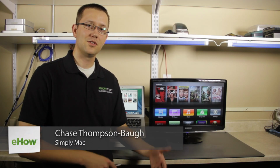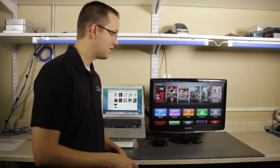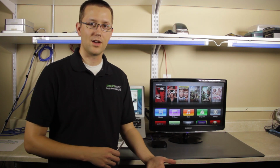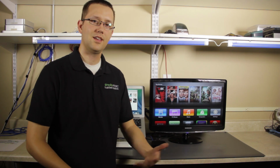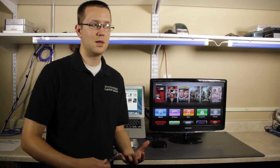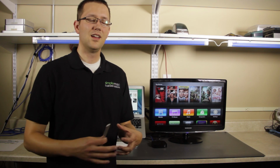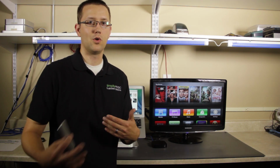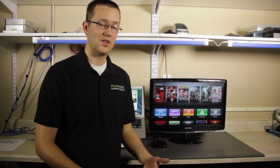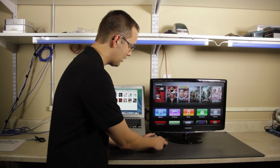Today I'm going to show you a couple tricks on the Apple TV that will help you improve the stability of your streaming. So, first off, Apple TV is a Wi-Fi device, right? So we connect it to our Wi-Fi networks, it talks to all of our devices wirelessly, that's fantastic. But you may notice that if you're streaming a high-definition video or maybe lots of audio or something from Netflix, that it's a little slow to start. Maybe if you have a slower connection or older network device, then sometimes it can even stop midway through the video. So what I'm recommending that you do is you go ahead and you plug in with an Ethernet cable.